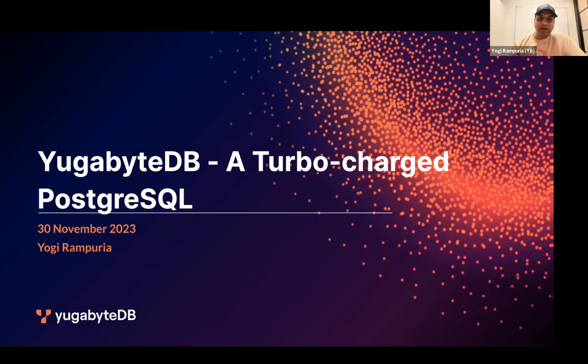And in my travels and in my journey, I always come across this key question: how compatible is Yugabyte with Postgres? And most of all, what advantage does it have over something like Postgres? Will certain features work on Yugabyte better, or will it be the same, or what are the trade-offs that I have to make? And with this webinar, the idea is to highlight some of those aspects and make you curious to learn more.